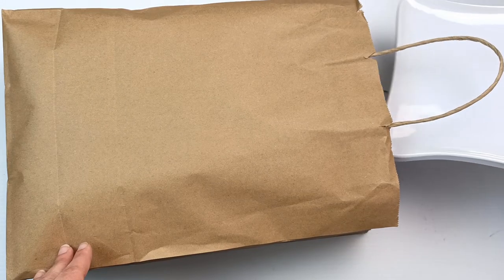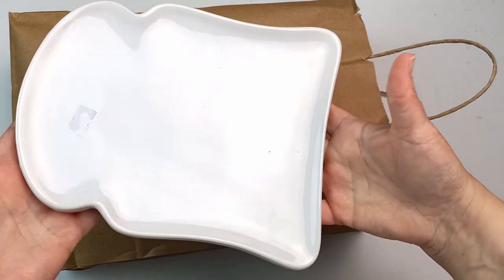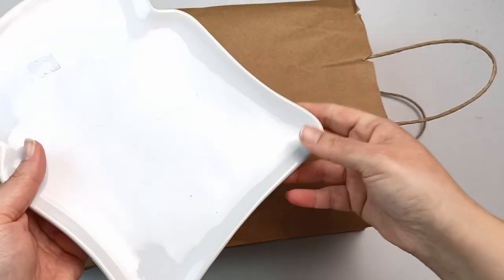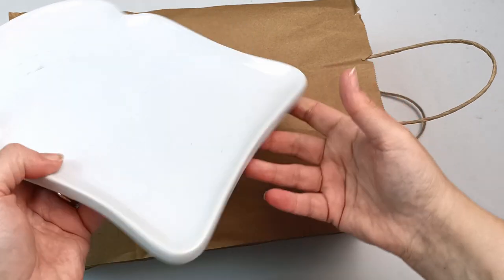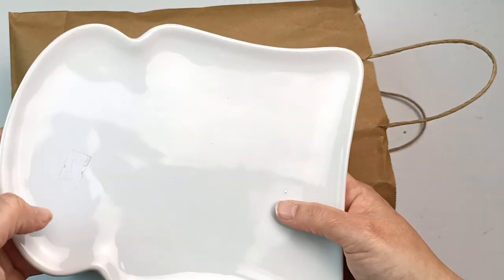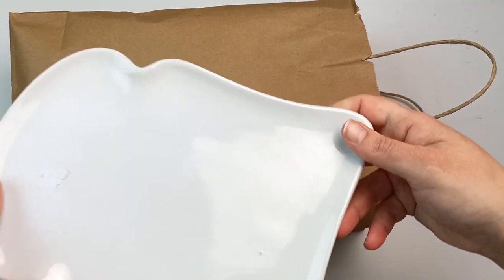Here's my first item. I got this in a charity shop and it is a toast-shaped plate. I thought this would be an excellent palette for paints — either for watercolours or even maybe for oil paints. It's quite large and really heavy. It was two dollars, so that was definitely something that had to come home with me. Why spend money on expensive palettes designed specifically for watercolours when you can just buy op shop stuff?